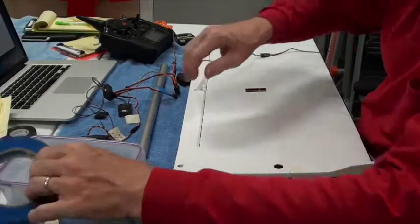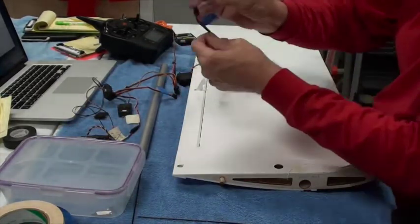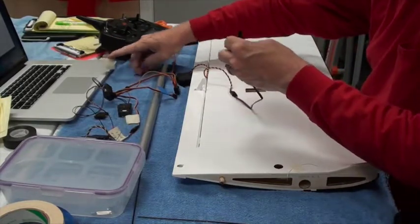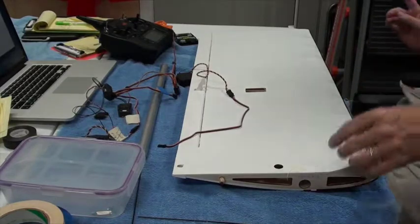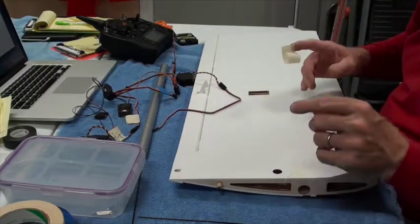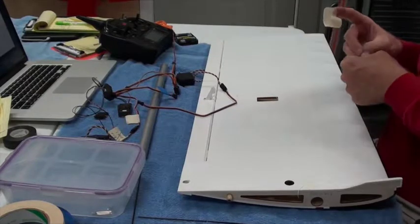I'm going to get my masking tape here, and I'm going to take a piece of masking tape, and I'm going to, first off, take off this blue labeling tape, because that will not let it go through there very well. If you look in the base end of the wing here, you can see where that string is going, and the ribs of the wing have about, well, you can see here, a little more than a half an inch, maybe 5/8 of an inch opening there.